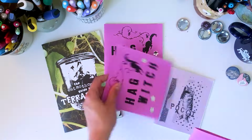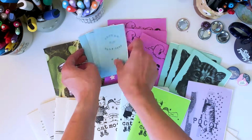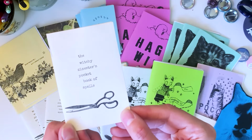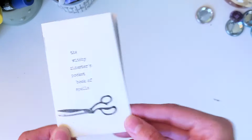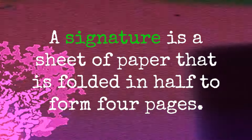What we'll be discussing today is the layout for a folded and bound zine. These zines can come in many sizes and even many shapes, but the one thing that unites them all is that they are made up of signatures. A signature is a sheet of paper that is folded in half to form 4 zine pages.